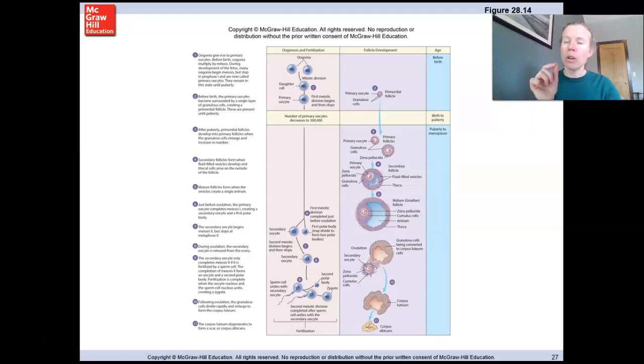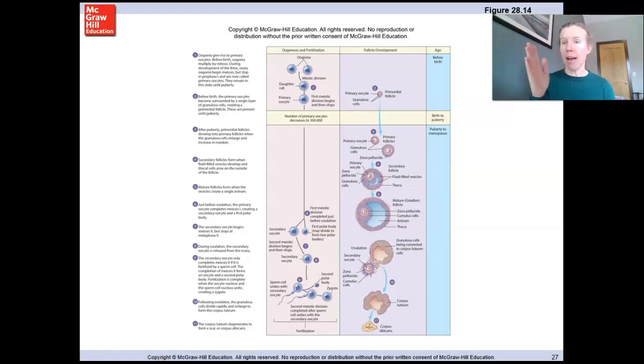So what you'll see that we keep talking about is that in those 28 days, you start at menses, the first day of menstruation. Typically at about day 14, that's when ovulation is going to take place. And so that time in between there is referred to as the follicular phase, because what we're seeing right here is the follicle has to develop and be released. Okay. Following ovulation, we're going to see the development of a corpus luteum. This is actually going to be an endocrine structure. This is the follicle that has kind of exploded.